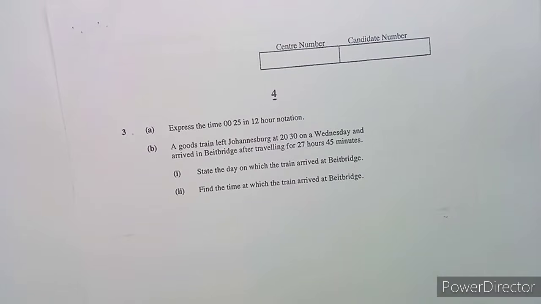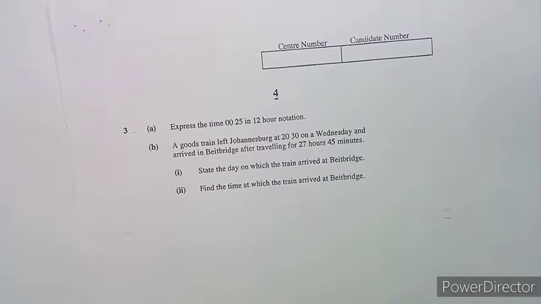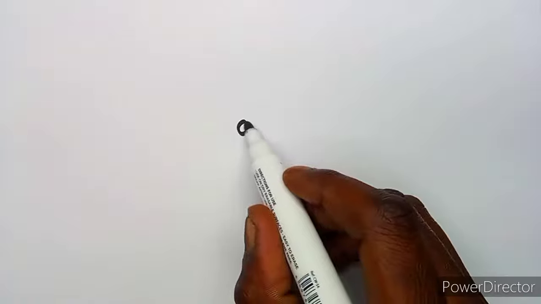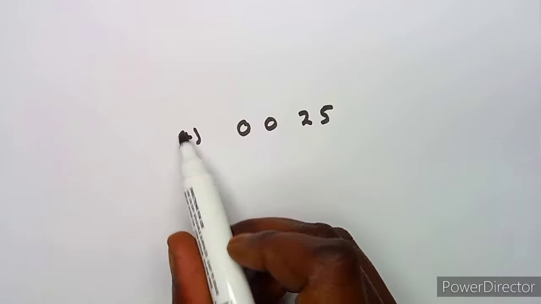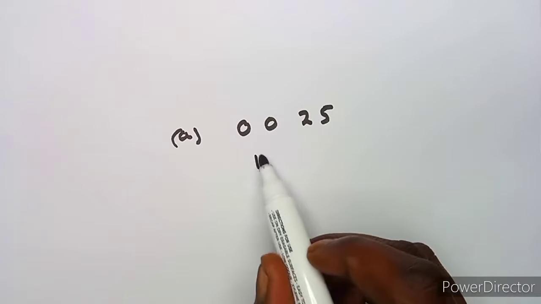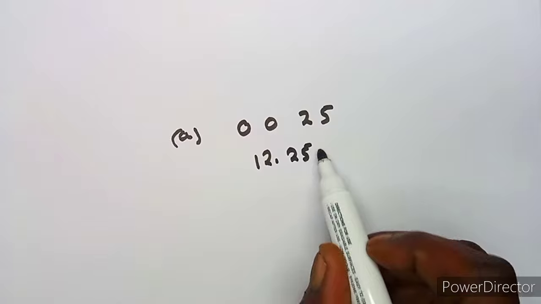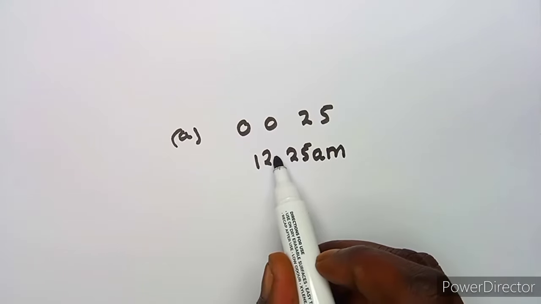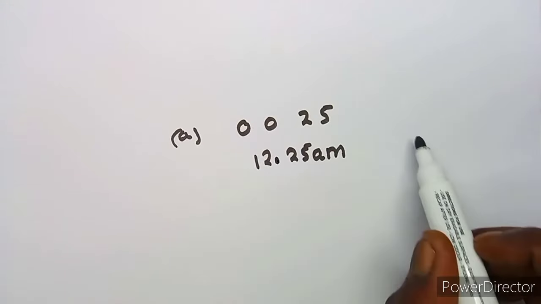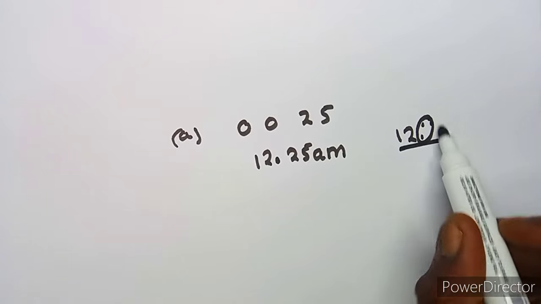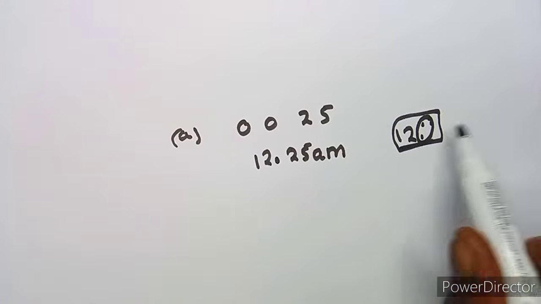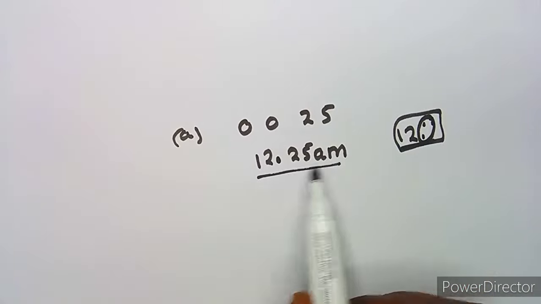Okay, express the time, which is 0025, in 12-hour notation. So we know this is 24-hour notation, which is 25 past 12 in the morning. So this is in the morning, and this can be 12.25 a.m. So take note, time you represent with 1 dot here, not like this. This is wrong. All right, this is what you get on your phone or your watch, whatever you're using. But when you write time, just 1 dot like that. That is how you're supposed to write your time.